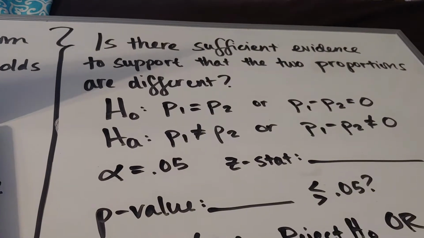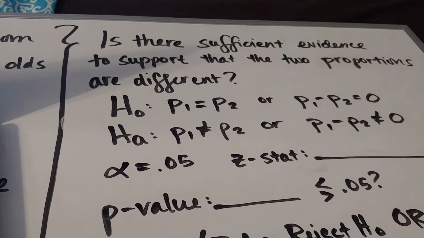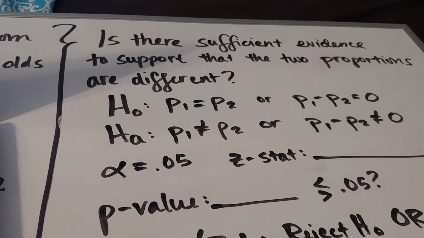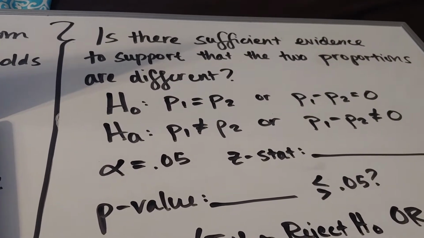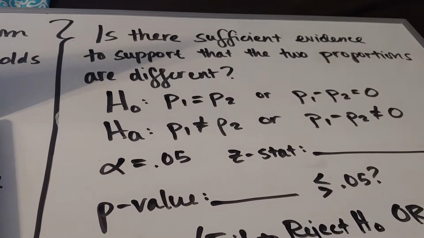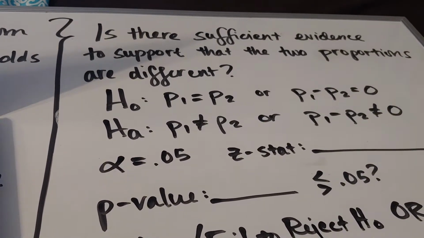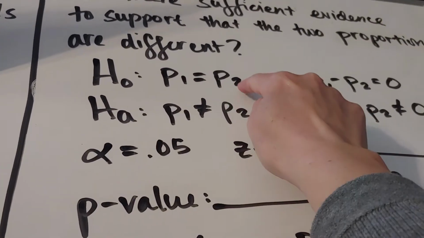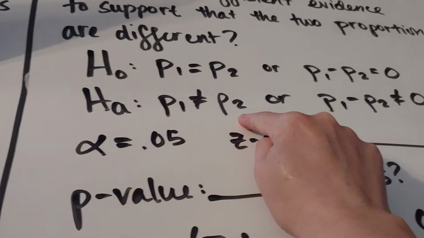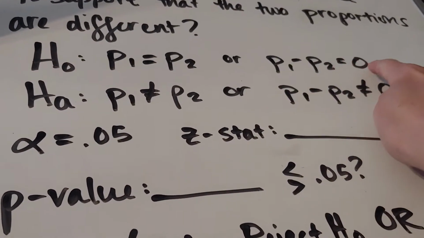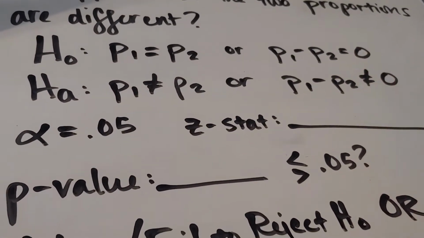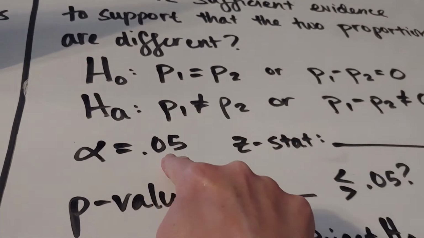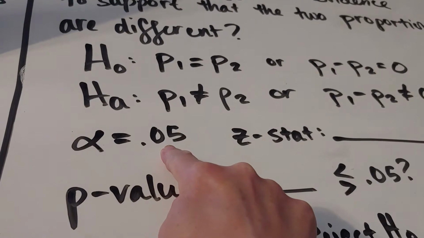I'm now ready for part 2 of our two-sample proportion hypothesis test. That's a mouthful. Where we left off, our null hypothesis was that the two proportions are equal, and our alternate hypothesis was that they weren't equal. And again, you're welcome to write these two as your null and your alternate, or what's going to happen in StatCrunch is they're going to move it to the other side because it's that idea of capturing 0 or not capturing 0. Okay. Our measuring stick, our significance level, is still 5%.